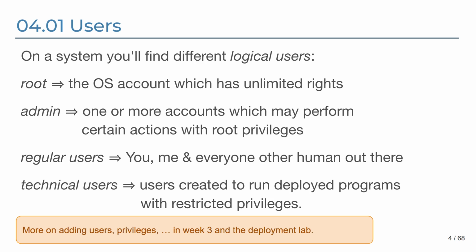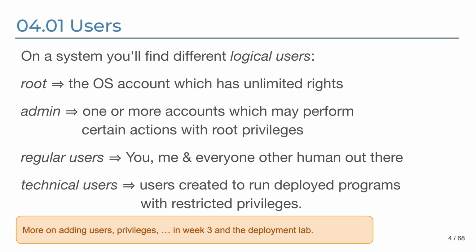So users, what kind of users do we have? There are two views on users. One is the more logical view, everything that's kind of real, and one is how the operating system sees users. What kind of logical users do we typically have in a Unix environment? First we have one special user, the root user, the account that has unlimited rights. Then, because unlimited rights are a lot of power but not very practical, there are usually one or more admin accounts. These are usually operated by T-staff here in the department. And then we have regular users, which is you and me and everybody else who's human or pretends to be human.